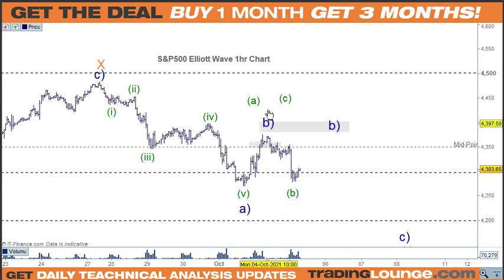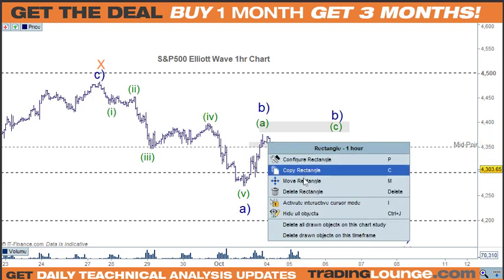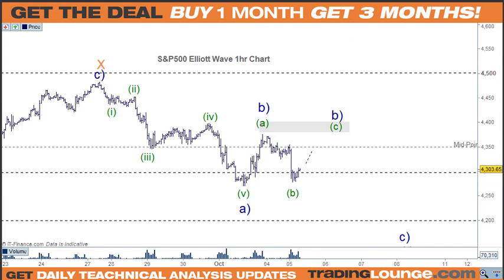Let's just shoot the breeze on this for a moment. So the A wave here, the B wave here, and the C wave over here for the B wave. Now that said, if we see the market come up too far here, then you'll know where we are at that point, and you'll be looking for 5 waves to this old high here. It'd be quite simple to solve this.